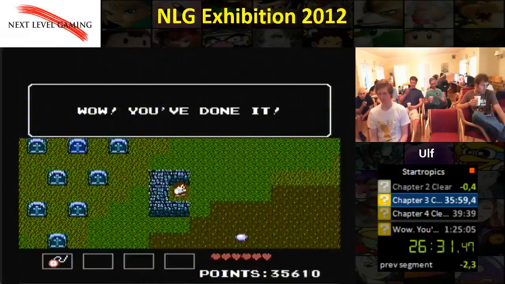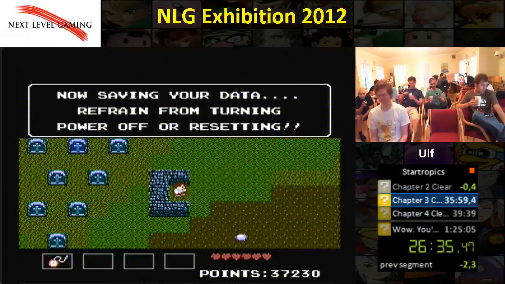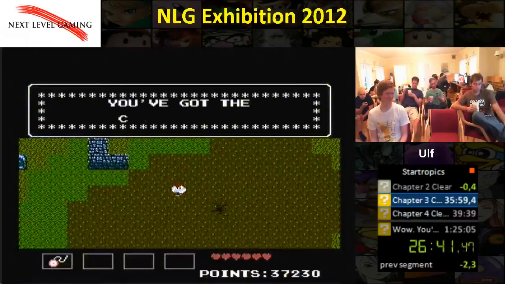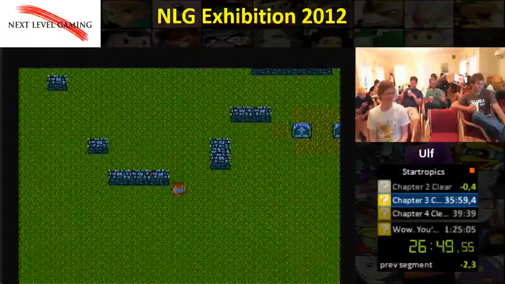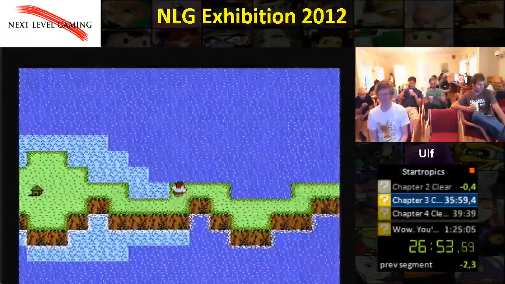Wow, you done it. Not the first time, not the last time. He keeps on doing it for a while. And on screen we have... It's supposed to be a tree, what? Nah. It's a lake? Nah. It's an a-hole, we all know it.